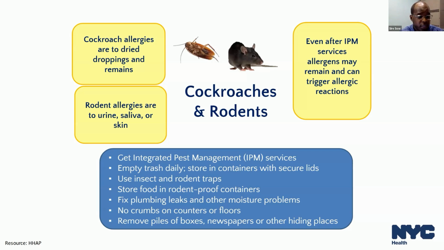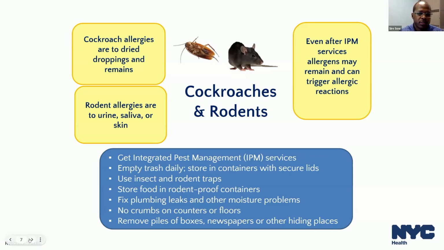You can empty the trash daily because, of course, trash attracts mice, for example. Store it in trash containers with secure lids. Use traps. Store food in containers that do not allow these animals to access the food. Fix plumbing leaks and any sort of moisture. Don't leave any sort of food or crumbs on the counters or floors, and remove piles of boxes or newspapers or any other place they can call home.